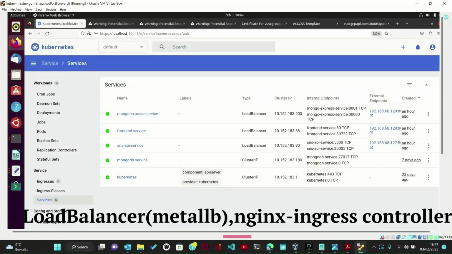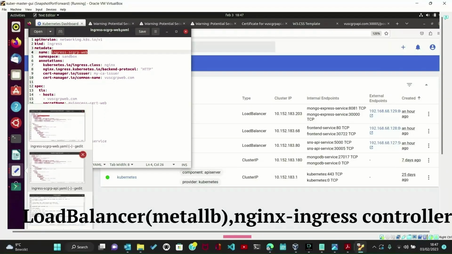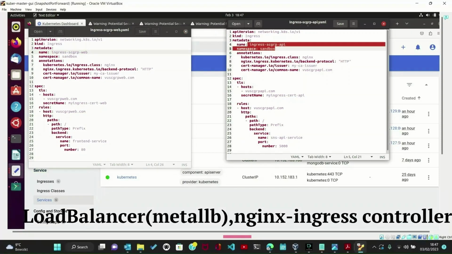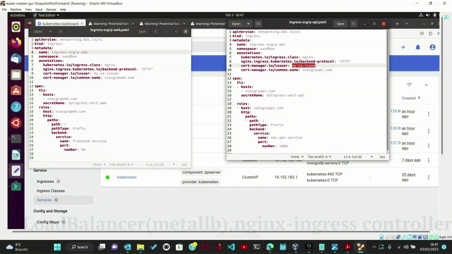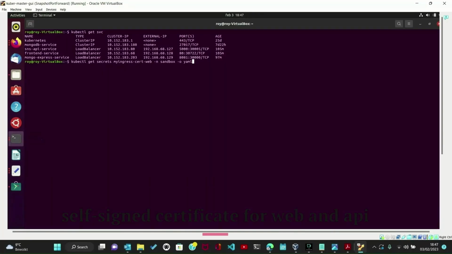I've installed MetalLB on microk8s, and I'm using the Nginx ingress controller, and I've created 2 ingress resources, one for the web and the other for the API. After I enabled ingress, created the certificates, created my issuer, and added my ingress secret, both of them to the route. We can check that in the terminal.